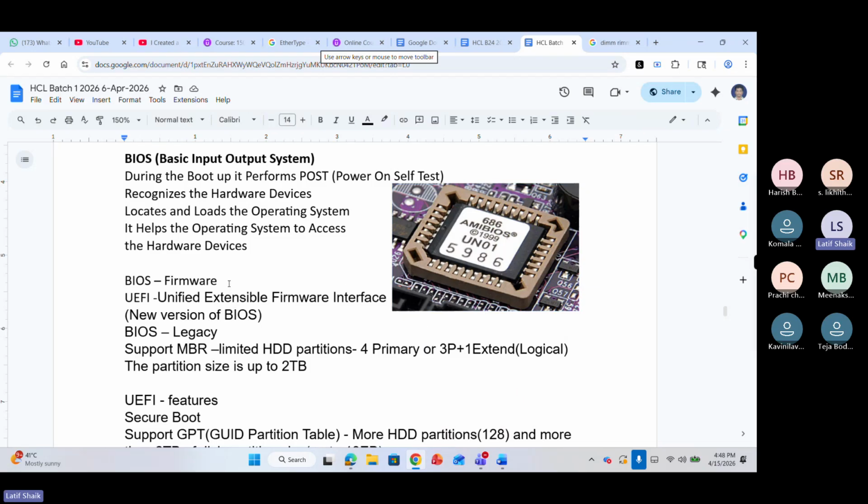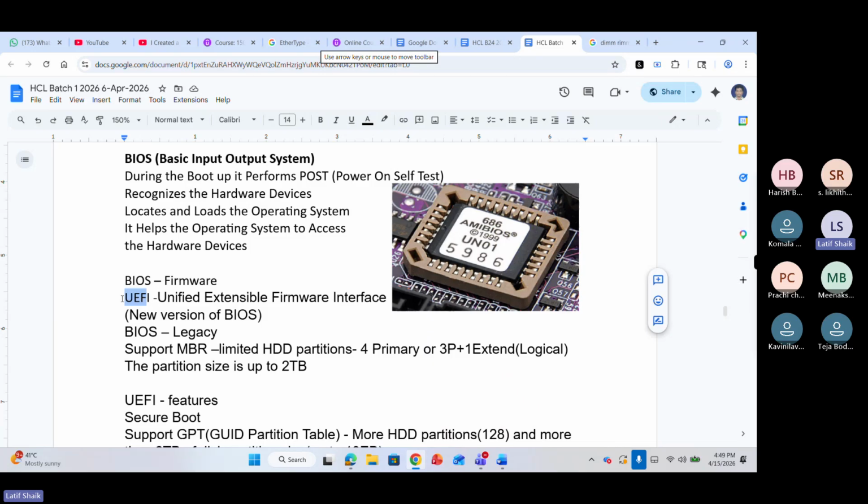BIOS, as I already said, is a firmware, but there is one more called UEFI. Nowadays, if you purchase any desktop, laptop, or server, on the motherboard we do not have a BIOS chip, we have a UEFI chip. What is UEFI? Unified Extensible Firmware Interface.